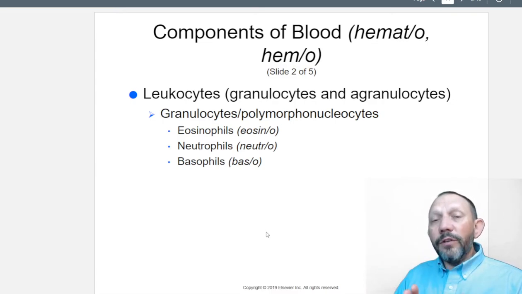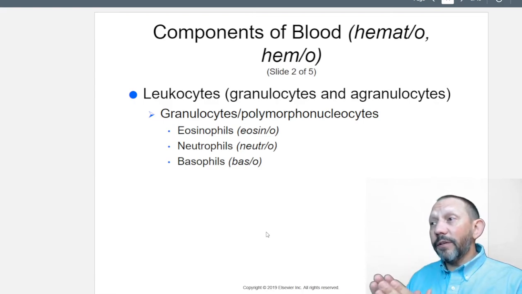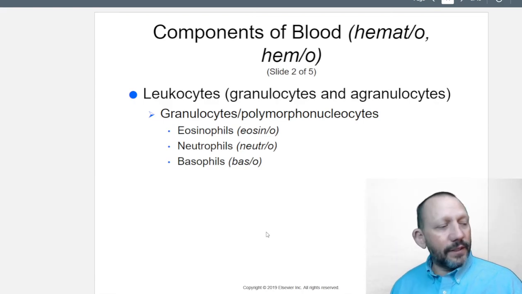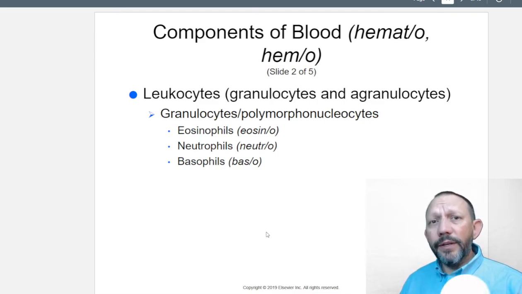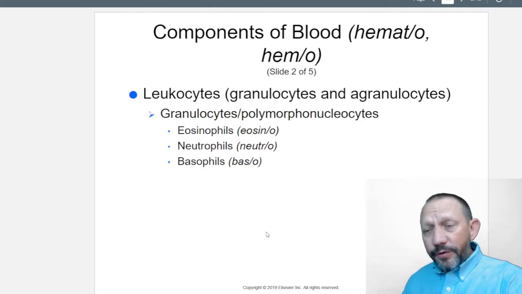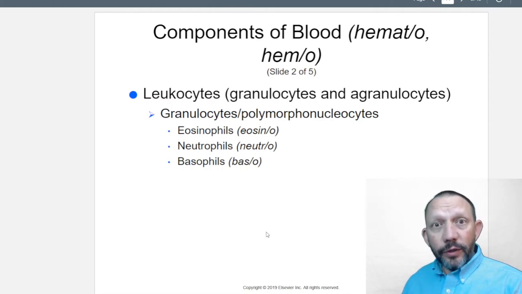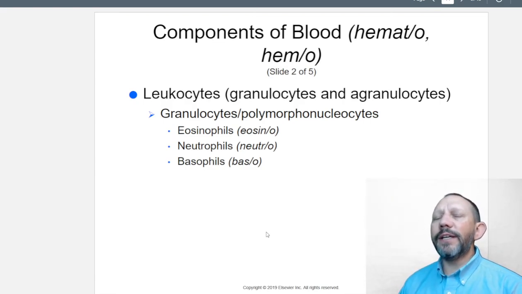You're going to see granulocytes, which means cells with grainy bits in them, or agranulocytes, cells without grainy bits in them. We don't have any pictures in here because you don't have a traditional lab like I had back in the day, where you'd take a drop of your own blood and put it on a slide, or get slides provided, and look at these different cells. Agranulocytes means no grains when you look at it under a microscope.